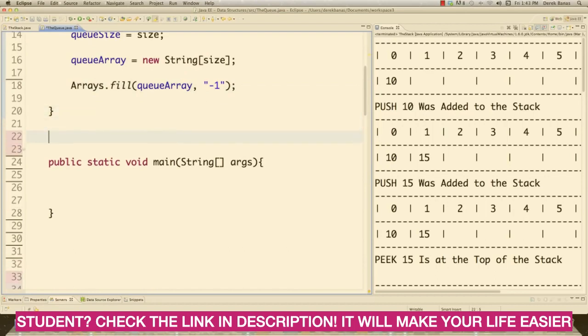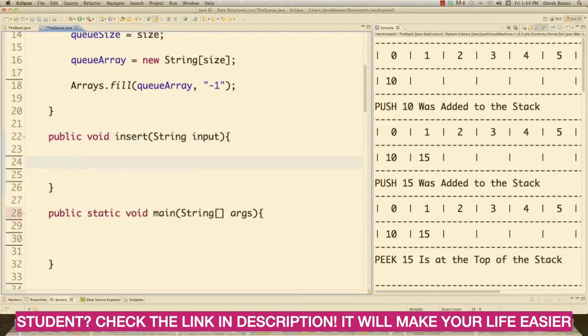And then with a queue, instead of pushing, we say what makes a little bit more sense, which is inserting. And there's other things people say, but insert works for me. Alright, so if we're going to insert something, we want to go number of items plus 1 because we're going to be adding a new one. We want to make sure that's less than or equal to whatever the value for the queue size is.